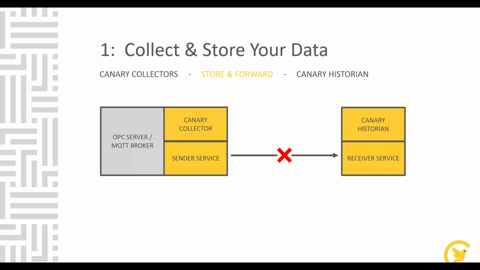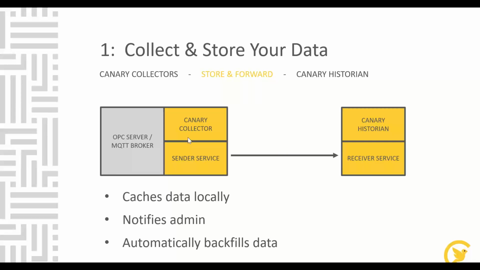Sometimes the connection will be disconnected, especially when you have many sites located remotely from the center, maybe in an oil and gas field. You have some very unstable networks, so you may be disconnected from time to time. However, the sender service acts like a cache to cache all this data locally. It will send alerts to your admin to tell you what's happening, since when the data has been down, and the current status. Eventually, if the data link is restored, the sender service will automatically backfill the data and send it back to the receiver. So there's no loss of data and everything is managed automatically.